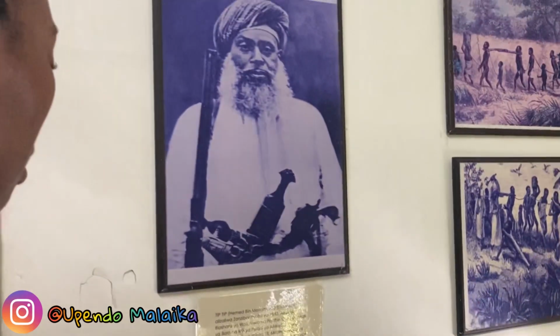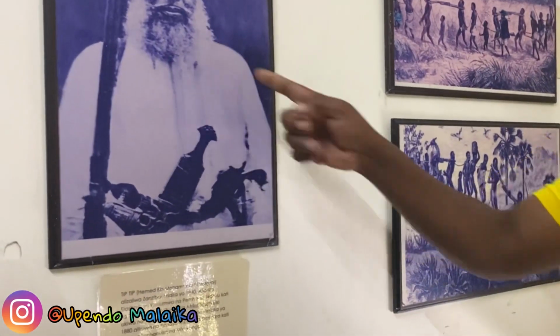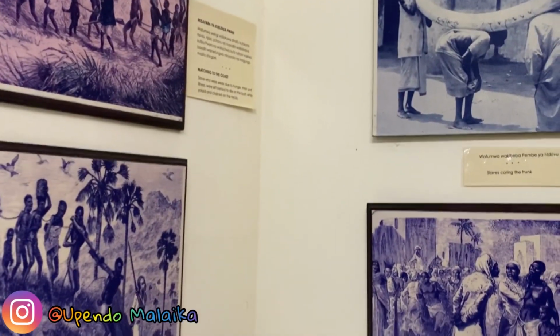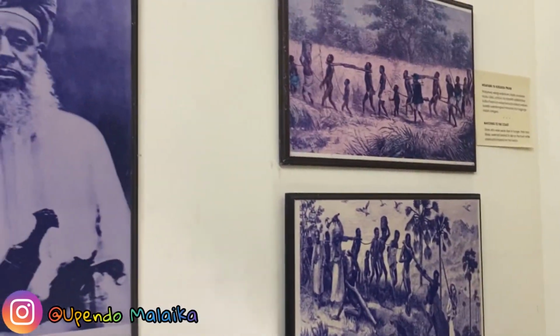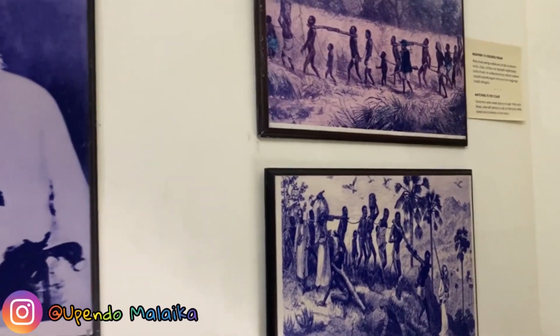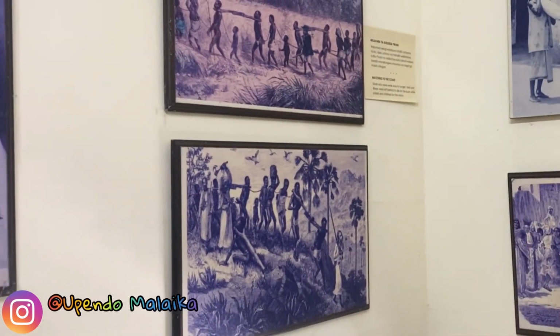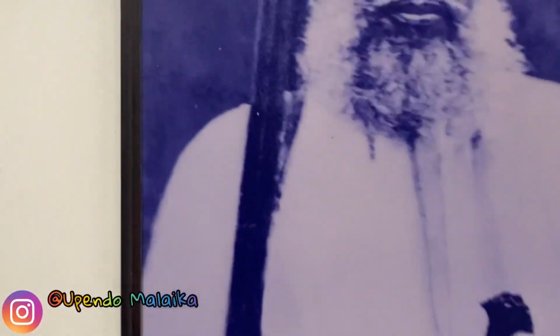And because he was a Muslim, he also converted people from traditional belief to the Islamic religion. And even these people whom we see, these are the slaves. These people were converted from their traditional belief to the Islamic religion. So in short, these people who are known as slaves actually were the locals who were living in coastal areas. So during slavery, people were captured from Bagamoyo, from Kilwa, from Mombasa in Kenya, from here in Dar es Salaam, from Pangani in Tanga, and different coastal areas.